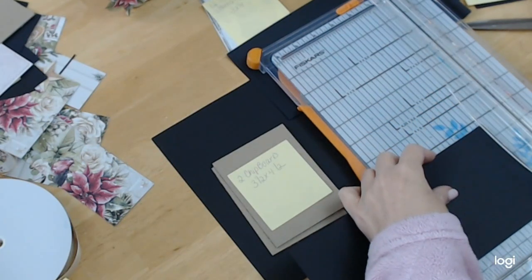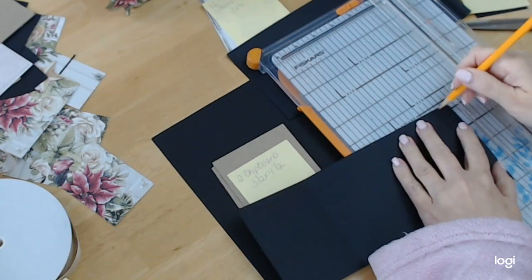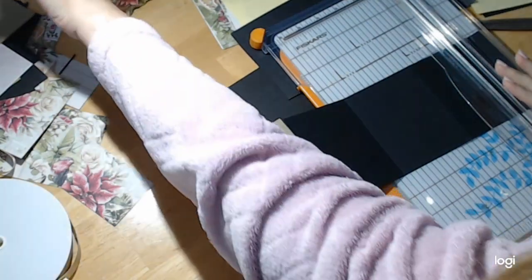I can't even see that. Hold on. Let me put a little pencil mark where I'm cutting so I know what I'm doing here. I can hardly see that. That's crazy. Let me put this light on maybe. Oh, yeah.